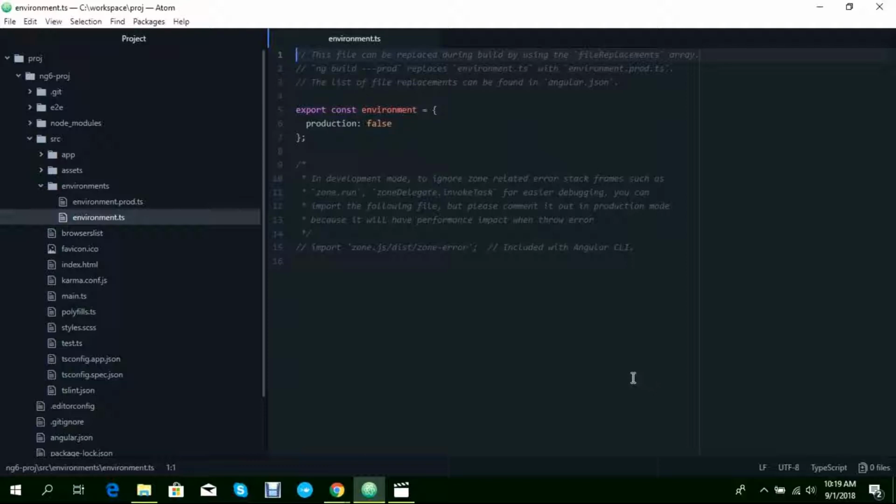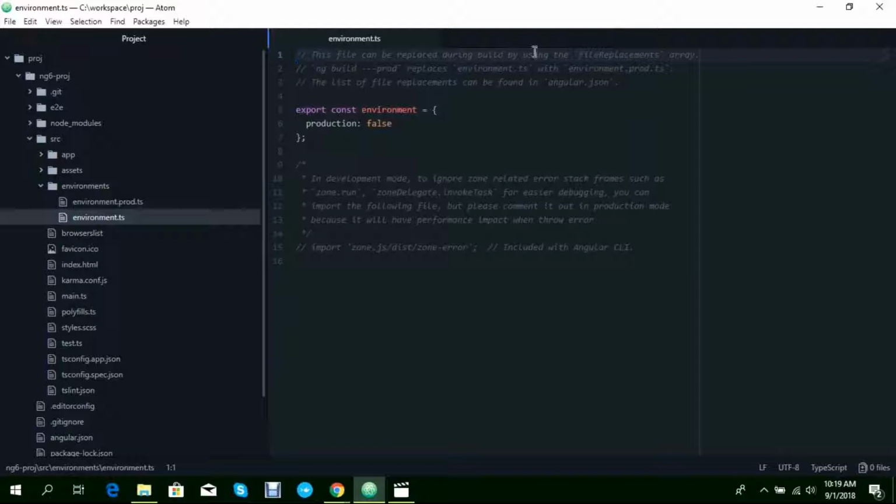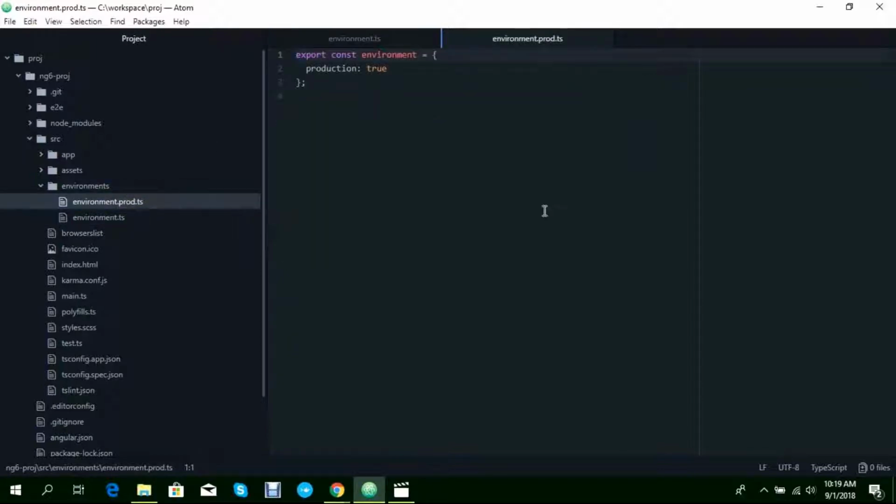So you just have some kind of configuration with some flag. This is pretty simple. By default the environment is development, so you can see production: false, and in environment.prod.ts, production: true. That is the attribute and its value. This is the configuration of the environment, nothing else.